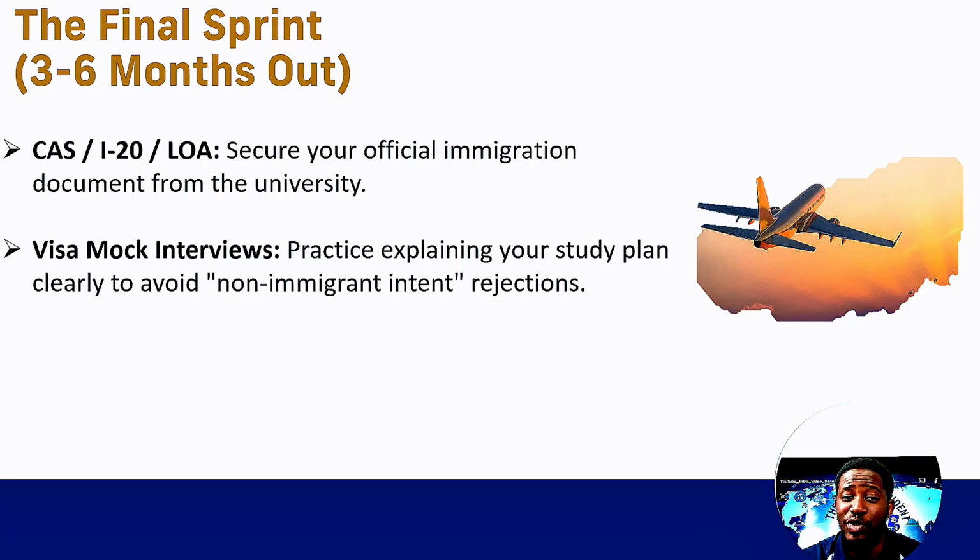You are clearly doing this to avoid non-immigrant intent rejections. Usually these are some of the reasons that visa officers give you, like, this person has immigration intent, that when they go to that country they are not going to come back, so we won't grant you the visa. So you need to craft your narrative so well so that your study plan is super clear. Once again, return intent, SOP.